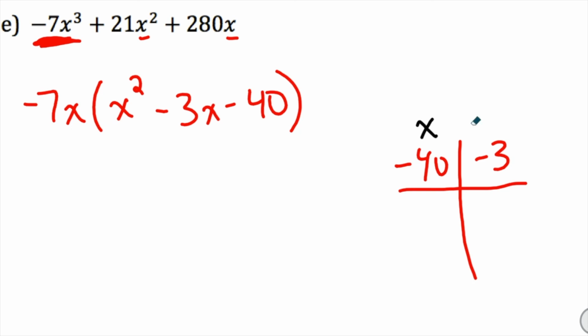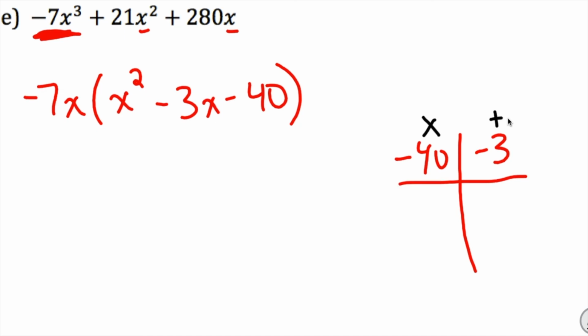Okay, multiply to give you this. That kind of looks like an x. Let me fix that. Multiply to give me this, and add to give me this. So go ahead, pause the video, see if you can get it. All right, so the final answer, -8 plus, that shouldn't be a plus, that should be a times. -8 times 5 gives me -40. -8 plus 5 gives me -3.